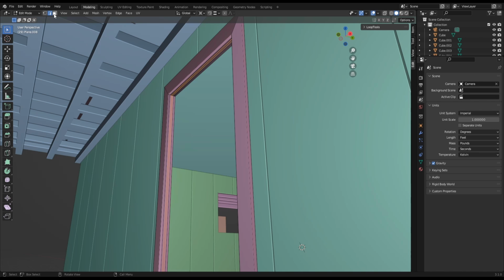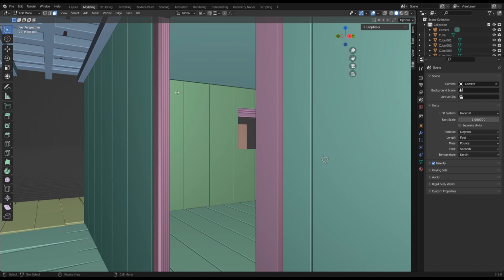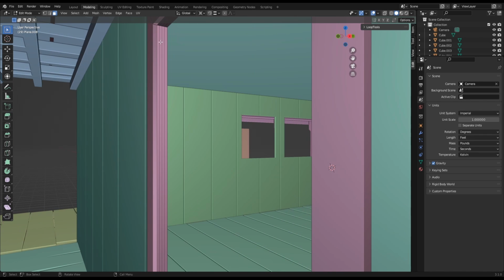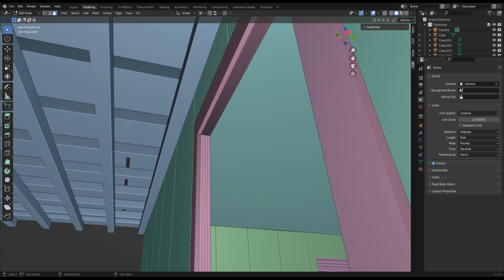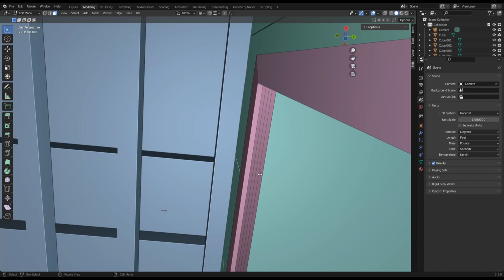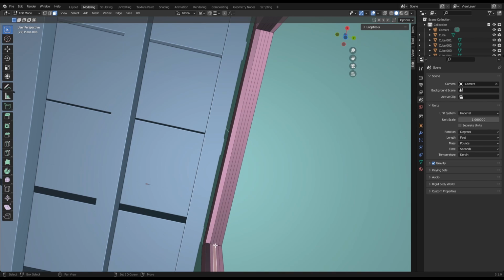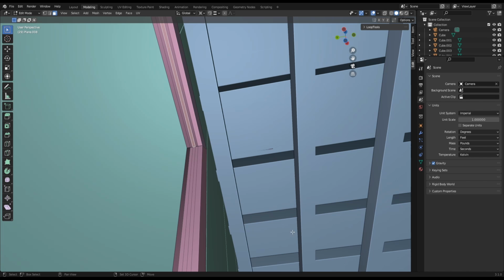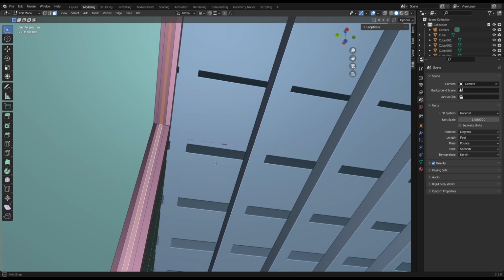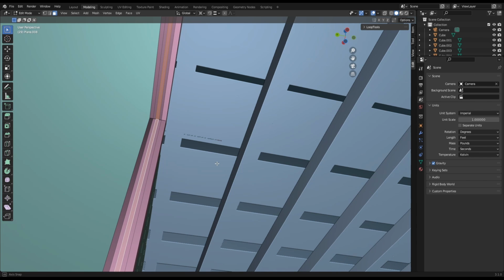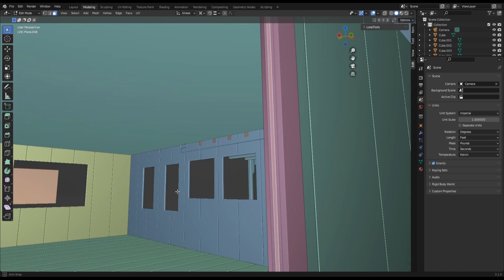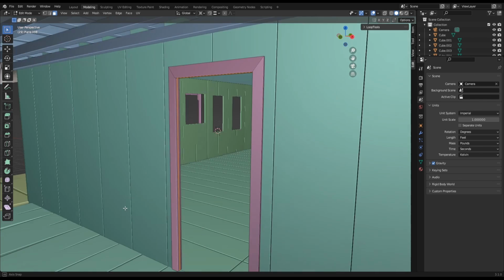Now we'll grab at the small, it looks like it might be it. Alright.